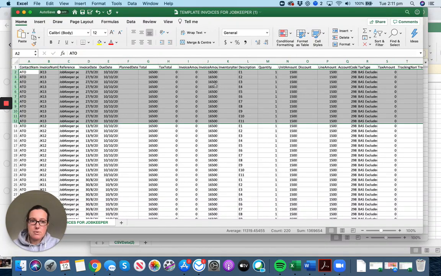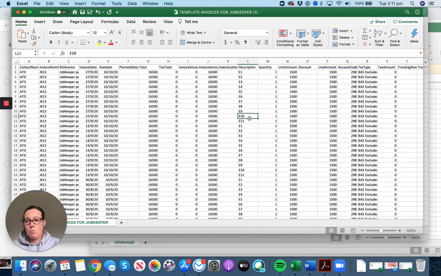So what we're doing for our clients, bearing in mind each unit amount is 1,500 here, see how we've got E1, E2, E3? What we're doing is find and replace. So let's do replace here.